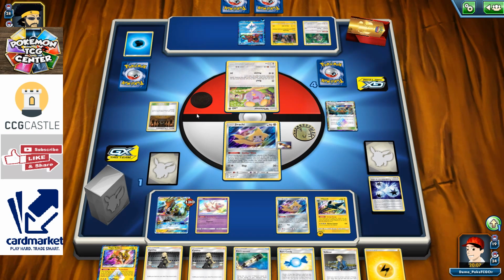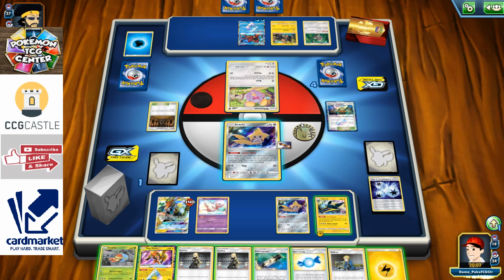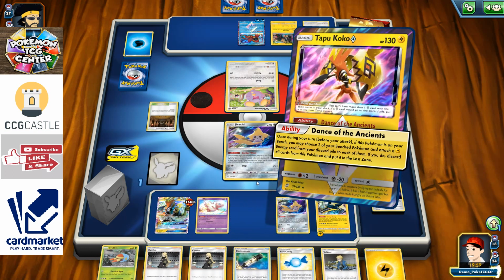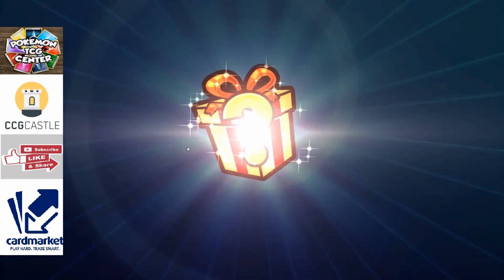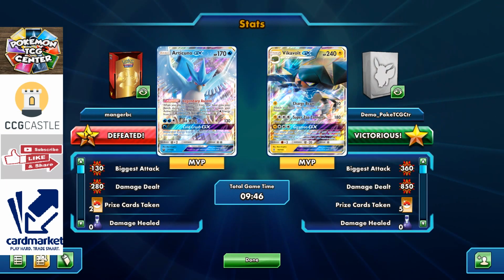Thanks for doing that. I can put my Jirachi in the front. There's Instruct. Players. That's the GG, I think. It should be. I mean, another energy attached to Volcanion. Shrine of Punishment, dealing 10 between turns. We're gonna go with a Tapu Koko Dance of the Ancient. And yeah, he decided to concede. Because I didn't even need Cherry or Triple, because I had my Tapu Koko.